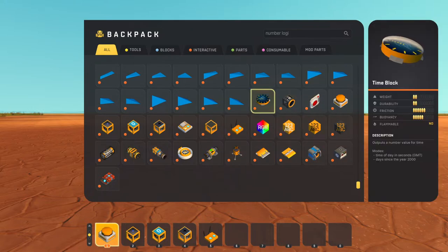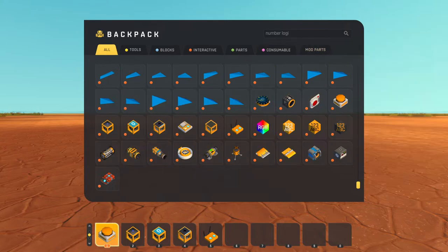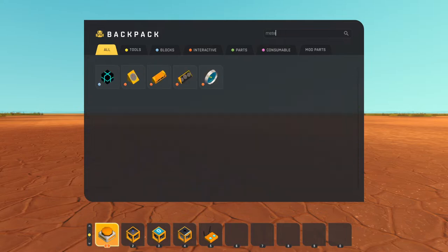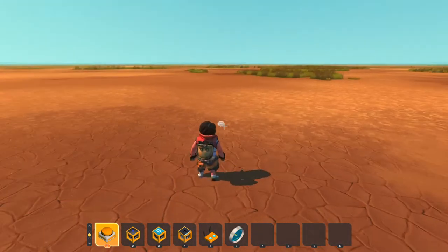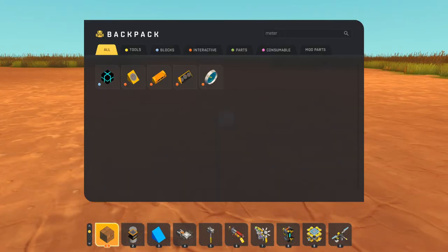It's gonna be like a remote control drone thing. Similar to the stuff that I built in Plasma, but today I'm just sort of working on the very first prototype. Where is the... Accelerometer's not listed under number logic? The dumb search? Hello, Jacob! Get rid of this, we don't need that.